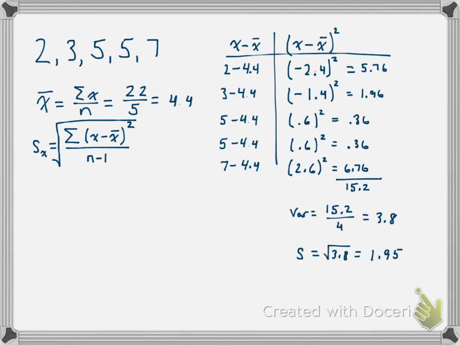And again, the standard deviation represents, to oversimplify things, the average deviation from the mean. So the mean in this case is 4.4, and the typical deviation from the mean is about 1.95. Okay, so hopefully that helps out. If you want to speed this up, you can go through this process in an Excel worksheet. You can use the columns that we just created in Excel, and I'll show you later on how we can calculate these things in Excel and also in Desmos.